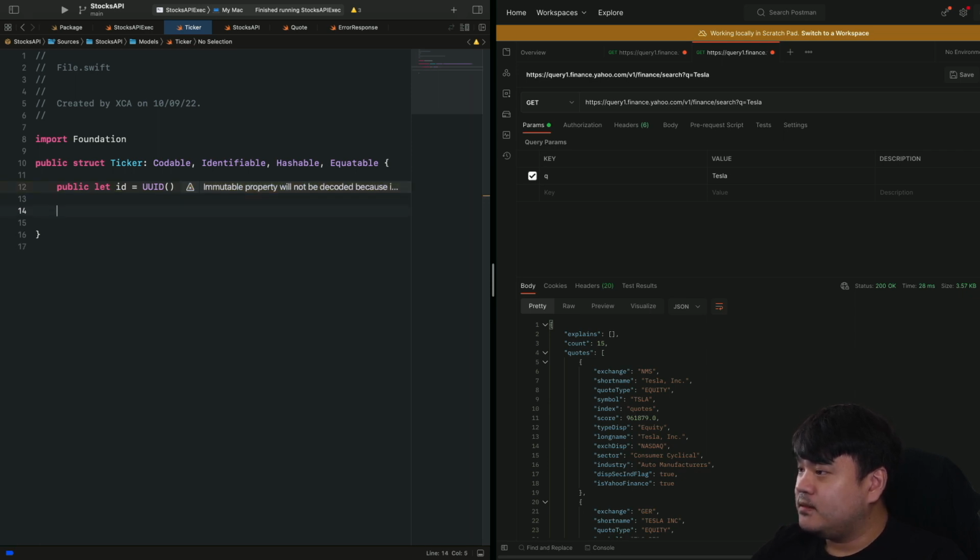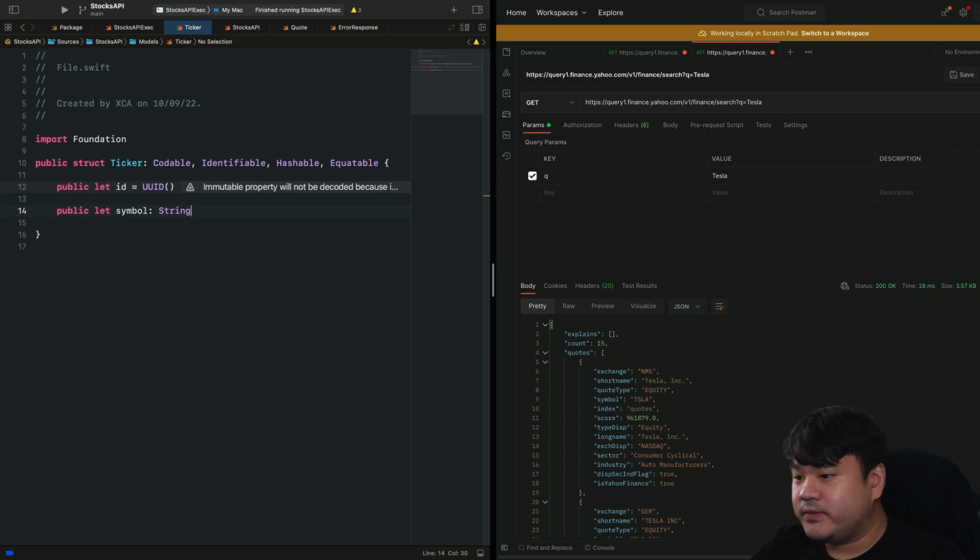Okay, this will be used for the SwiftUI later. So just ignore the warning. And next, let's declare several public properties for this. So the first one is the symbol, okay, with string as the type.